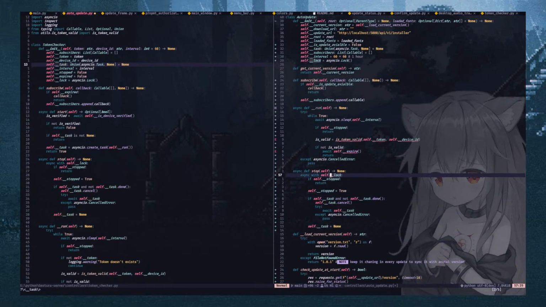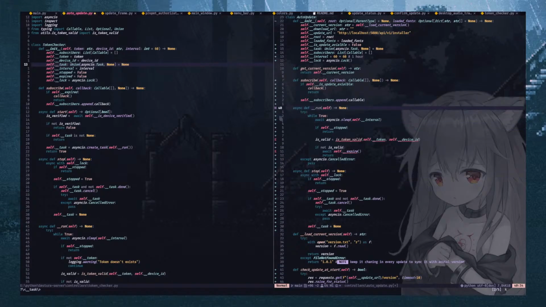Let's make sure the stop is fine. So with lock, if it's already stopped, then return. Otherwise, stop to true. If the task is not done, then cancel it. Then if I have any cancel error, just ignore it and task to none.